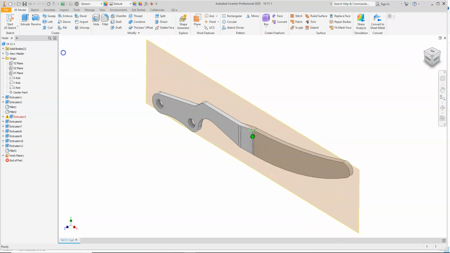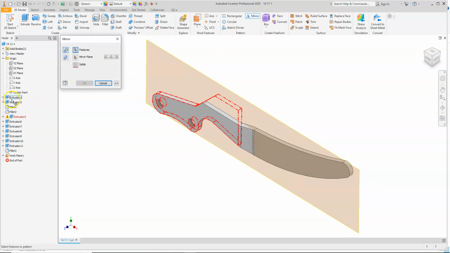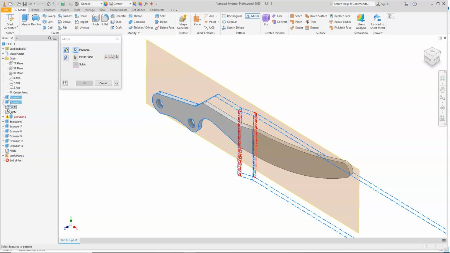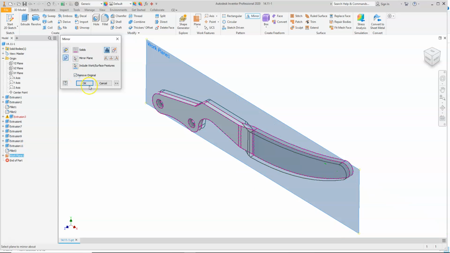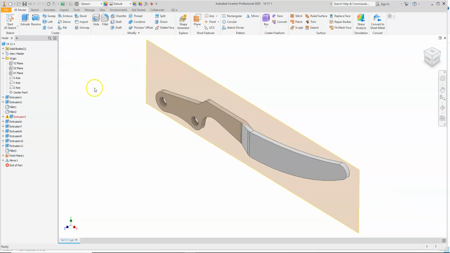So I'm just going to mirror it from that point. So mirror, pick your features. I'm holding down the control button as I select all of this. So I'm selecting all of those features, and then pick the mirror plane. That gives you your mirror point. Change it to solids, say remove original, and then hit OK, and then that part is now mirrored.